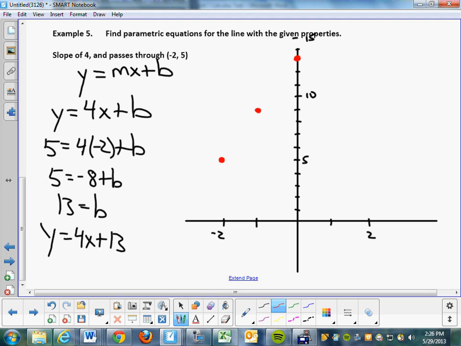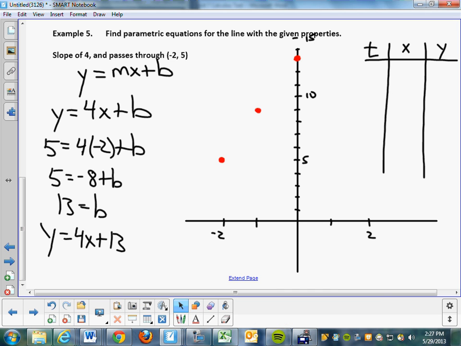Now you learned earlier, if you flip to the other side of your notes, you remember that we made this type of equation, or this type of table. We had a t value along with an x and along with a y. Right? You did that on your homework? Well, slope of 4 passes through negative 2, 5. We don't really have any t values there, do we? We just have x and y, so we need to create t values.